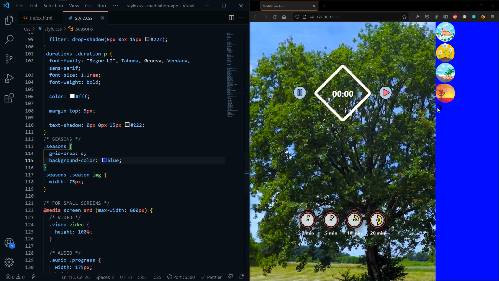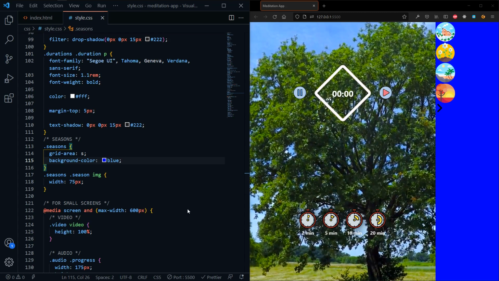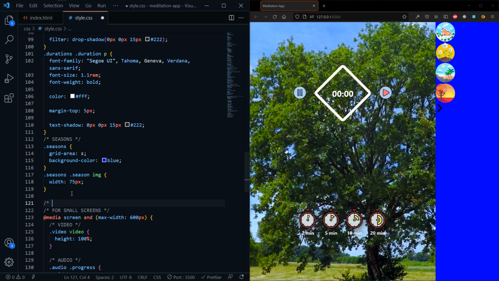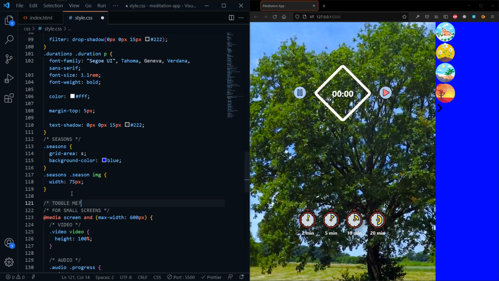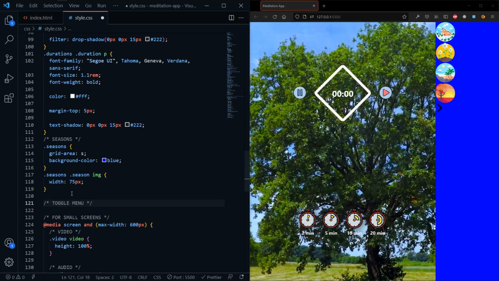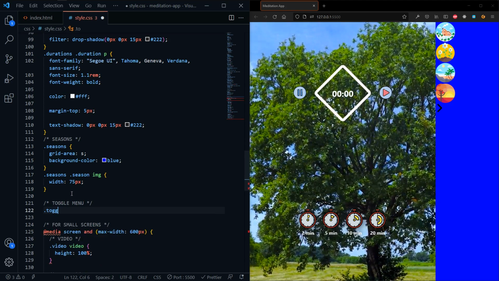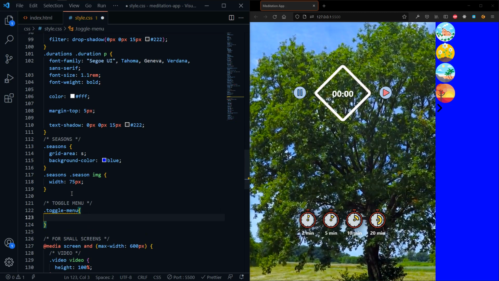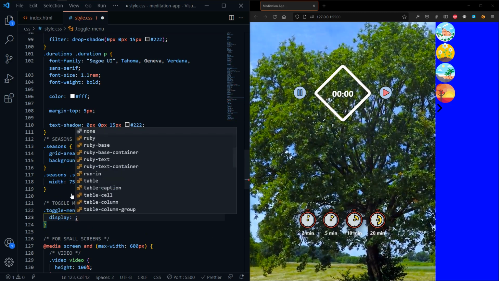We need this just on the mobiles, on small screens. So I'm gonna say toggle menu, and target our div, and then I'm going to set the display to none.